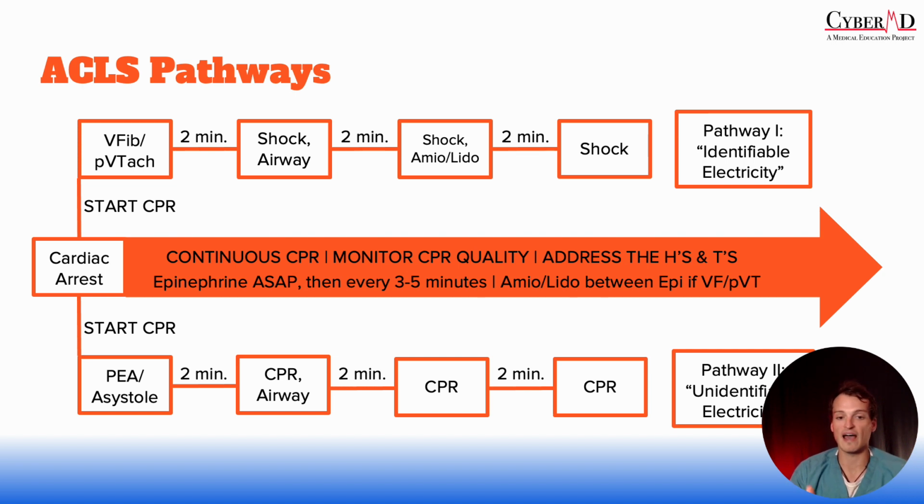If you were out at the grocery store or something, you would just immediately start CPR. Remember, immediate CPR is going to be huge for making sure that our patients have really good chances of having positive outcomes after a cardiac arrest. But if you are in the hospital and the patient comes in, you put them on the monitor, and this is what you have to decide. Do I go down the VFib pulseless VTAC pathway, or do I go down the PEA asystole pathway?